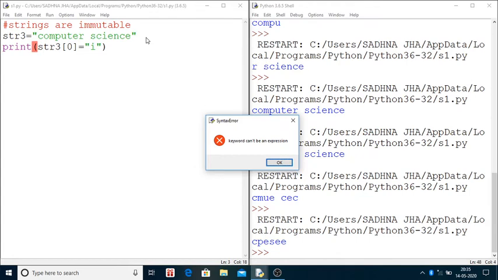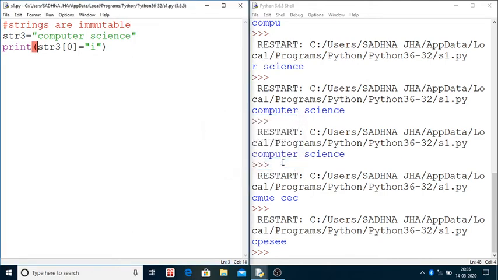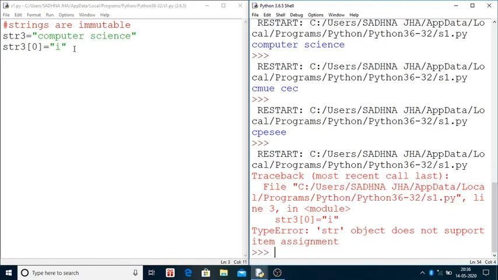There is an error. You can see the error: does not support item assignment. This is an error because this change is not applicable on strings, because strings are immutable. Once you have assigned the value, you can't change it.